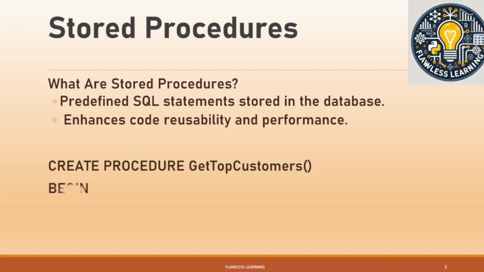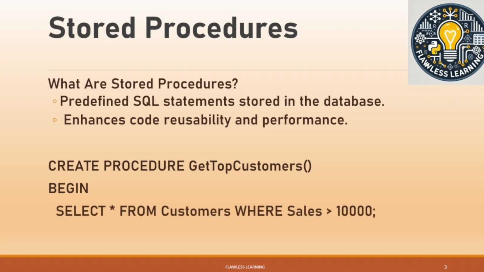So how can you create a stored procedure? CREATE PROCEDURE, then the name GetTopCustomer, then BEGIN, then select all the information from customer where sales is greater than 10,000, then END. So that's what the stored procedure does. Basically you store that in the database as a predefined SQL statement. Here we create a procedure and store it with the name top customer.